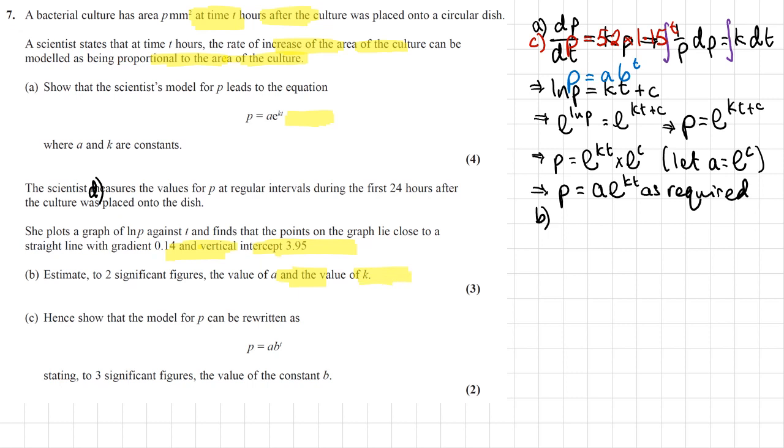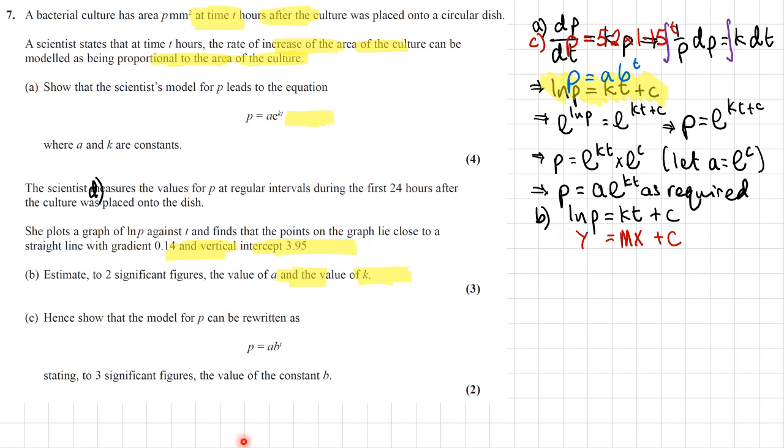So because we're talking about a linear model, we need to go back to where our exponential model looks linear, and that's up here. Let me just highlight that. So at this point, this looked linear, didn't it? Looks like the equation of a straight line. So that's log P is equal to kt plus c. Now if I was to match that up with the equation of a straight line, the log P looks like y, the k would be like the gradient, x would be like the t, and then the c would be the intercept. So what does that mean?